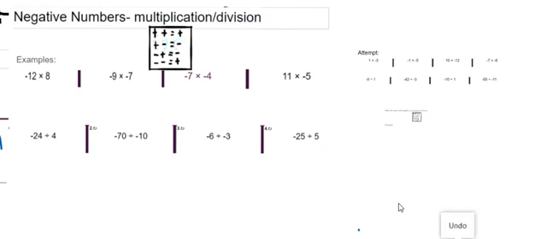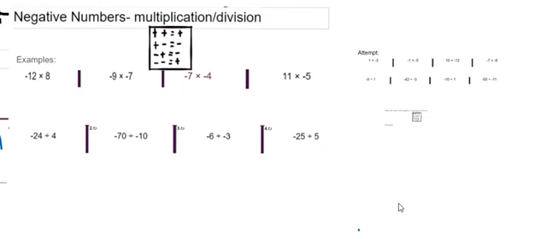The third line means that if you have a negative number and a positive number and you multiply or divide them, you get a negative. And the last one, if you have a negative number and another negative number and we multiply or divide them, it gives us a positive number back. And the last one is the one that people always make mistakes on, because they see loads of negatives and they think that it'll give them a negative, but it actually gives them a plus. So I'm going to go through the examples anyway.